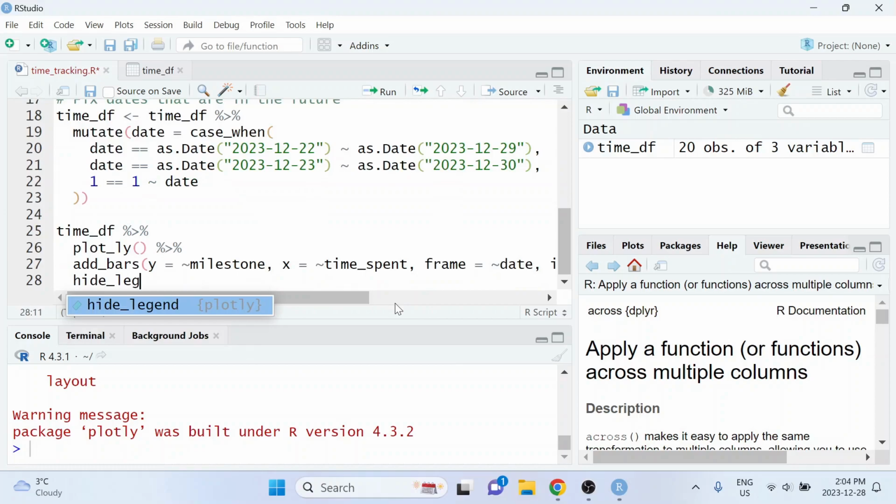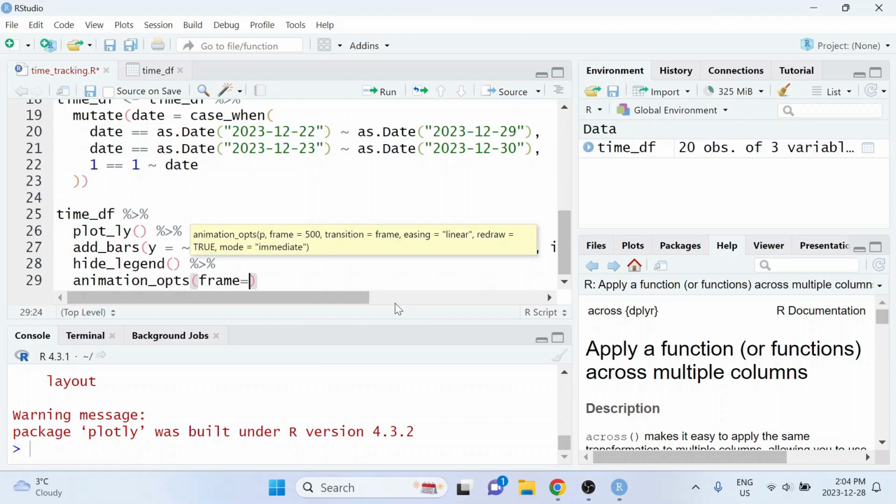I'm going to hide the legend and then animate and specify how quickly we want the animation to happen.